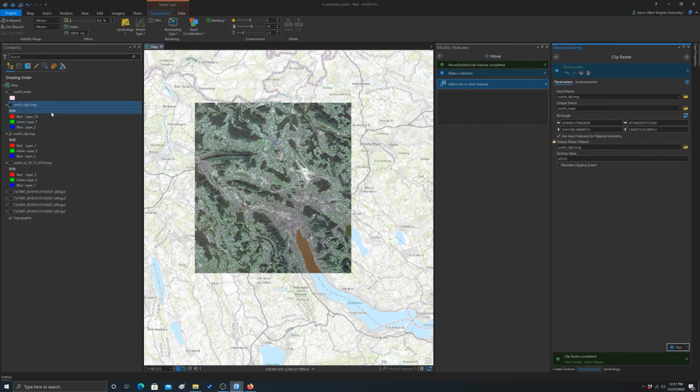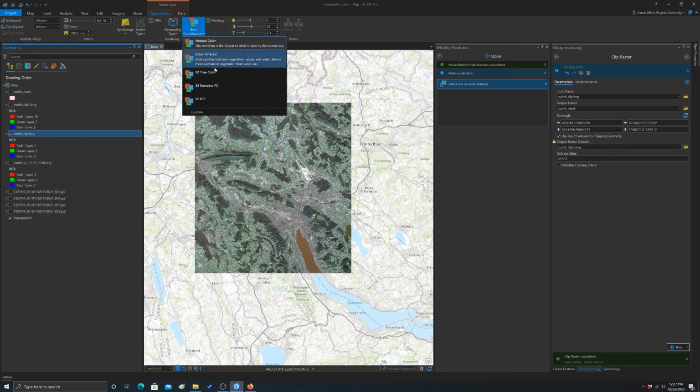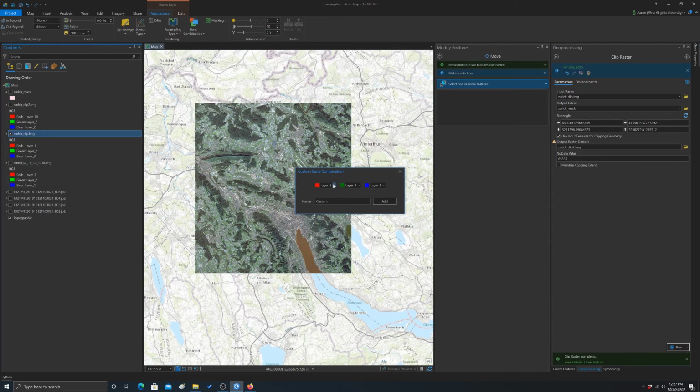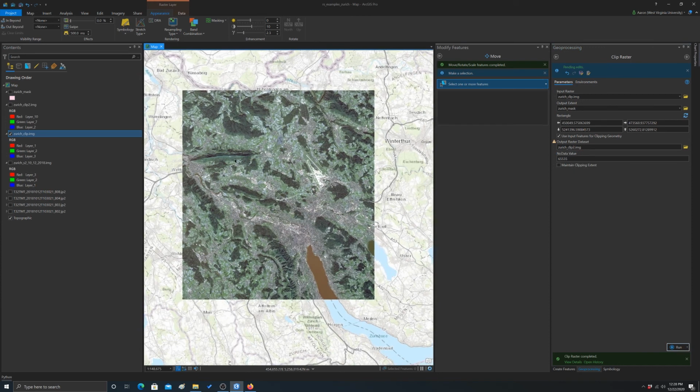Or maybe not, actually. No, it should be. Let me make sure. Oh, it's there. I didn't know why I didn't take it. But anyway, all the bands are still there. So you can still change your symbology and whatnot. Okay, so that's just some quick examples of doing some clipping and masking of raster data.